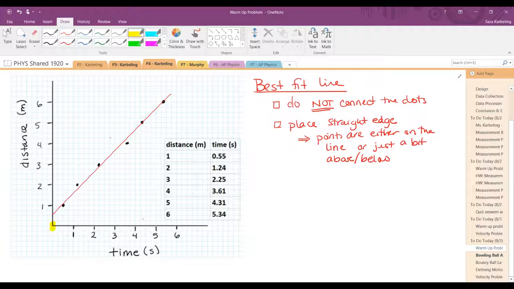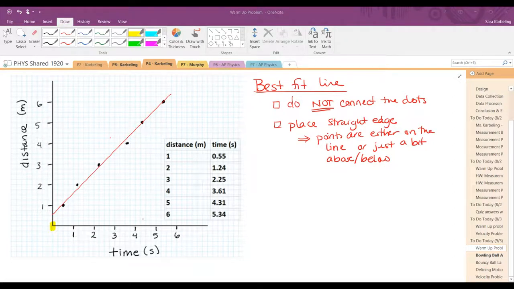Let me ask, when you were out there last week, those of you that were holding the stopwatches, were there any situations in which you may have not quite gotten your stopwatch started at the right time? Is that possible? I'm sure that some of you didn't make any mistakes. But I'm also sure that most of you probably made mistakes some of the time. This data should be skewed this way a little bit, right? But maybe there were some errors in this data that caused this line not to go through the 0, 0 point. It's important to know that, okay?